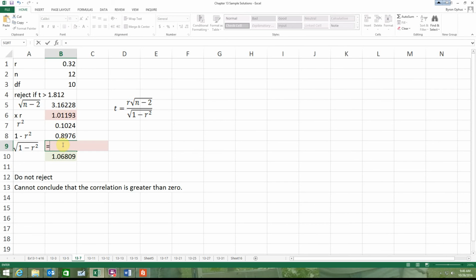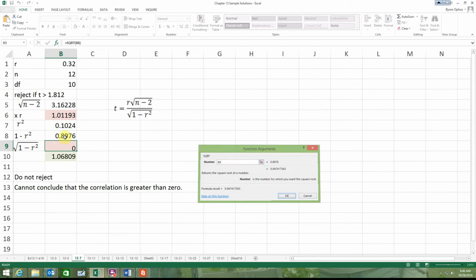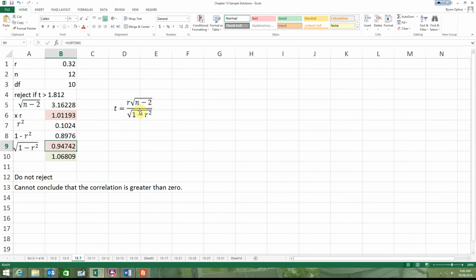And again, we could do the square root either way. We can come here and take the square root of this. Then I just have to divide. This is the top part, and this is the bottom part of my equation, so I just have to divide one with the other. Oops, let's escape that. We don't want to goof that up. Come down here and say it's equal to this one divided by this one.